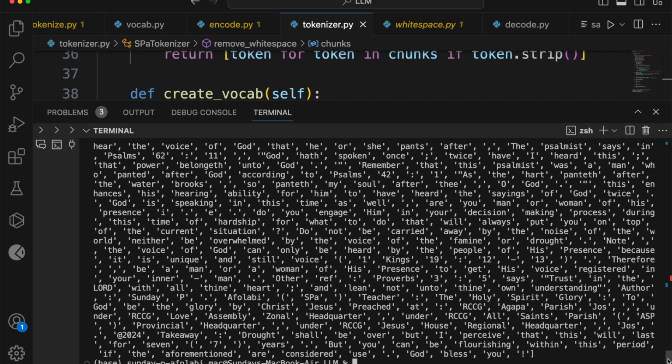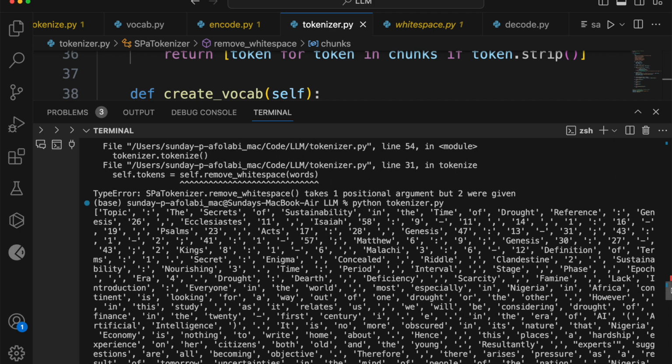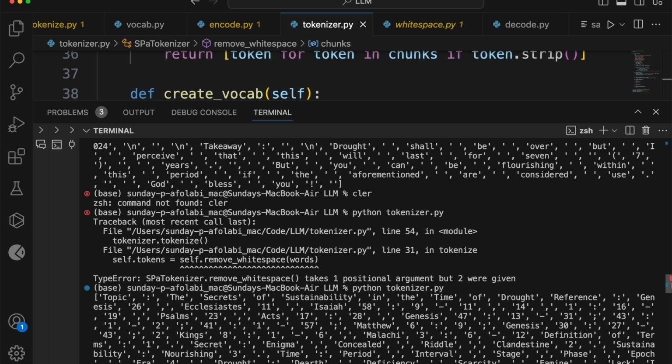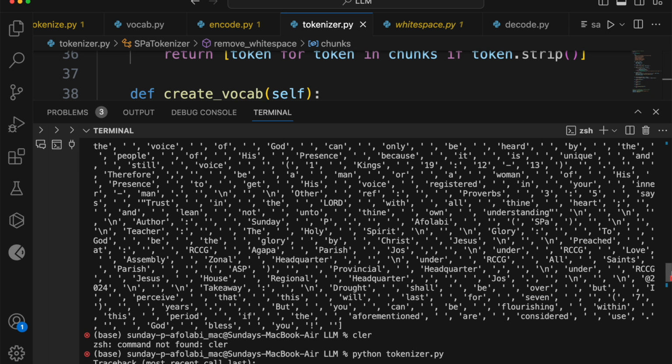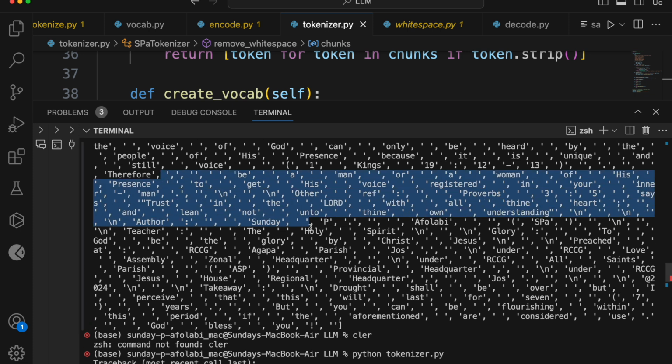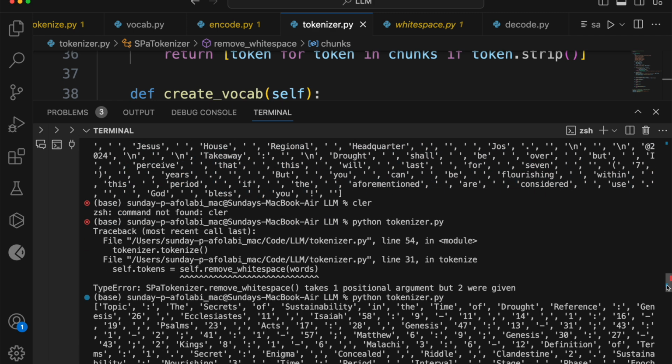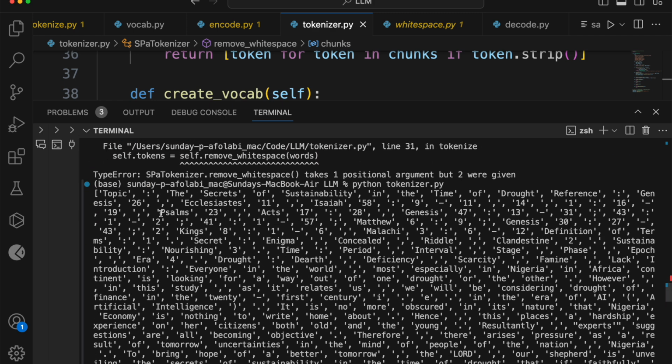Good. So it has helped us remove all the white spaces that we have. Can you see all these white spaces we have initially were removed? We now have words and other special characters, like colon, like comma, numbers are also included.